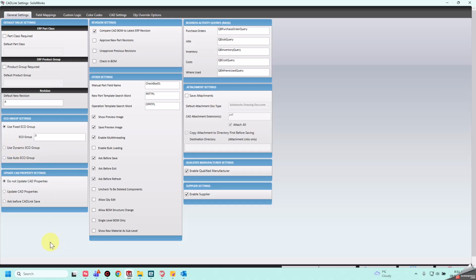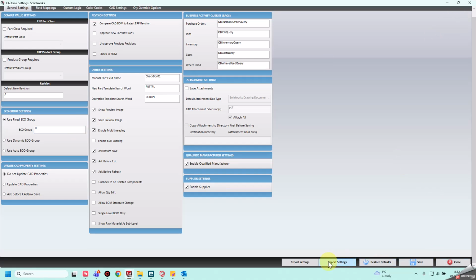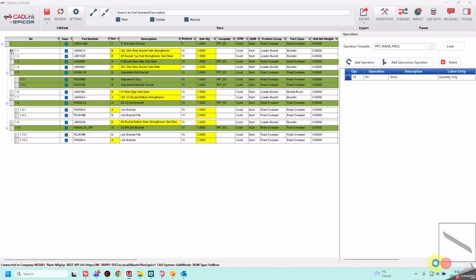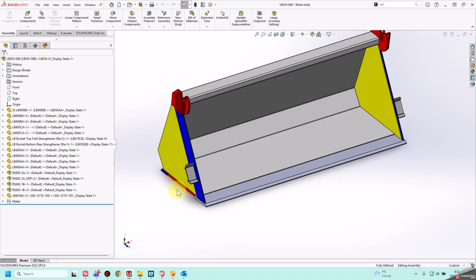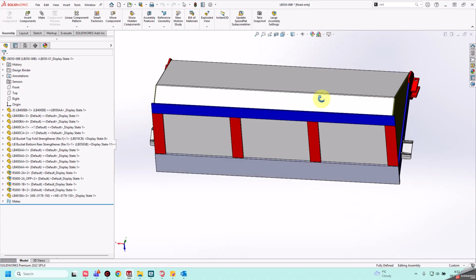I just found it creates far too many ECO groups, and you actually find that whenever you've done your work, you have to go back in and delete the ECO group. Otherwise, you haven't a clue where you are. But that's just my opinion. I'm just going to hit close there, so I'm not saving them. So anyway, I'm going to close this screen and you'll rejoin me later on when I go to the engineering workbench. But that is this assembly done.